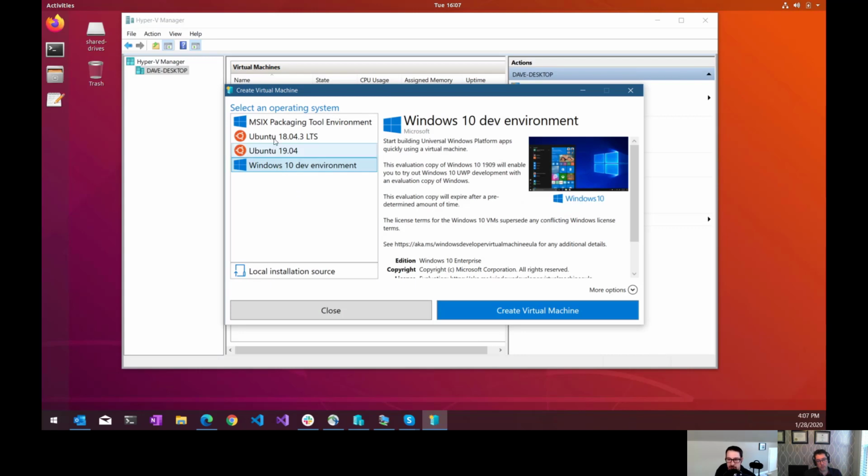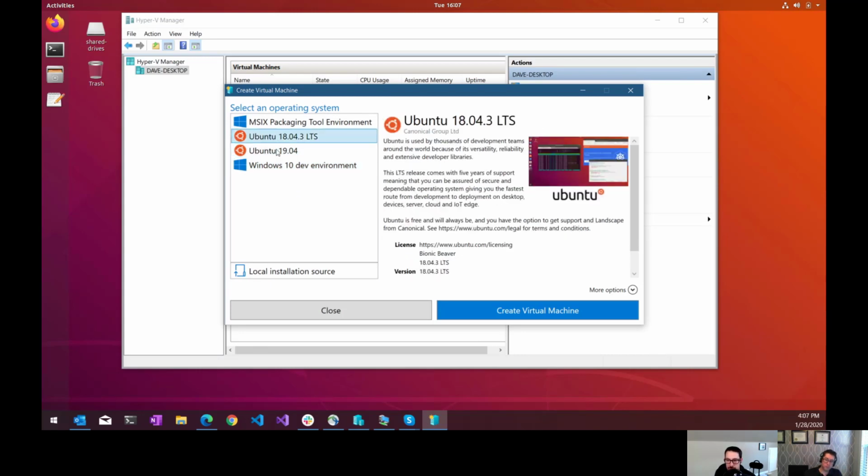I could create a Windows 10 dev environment, and the Ubuntu options are just in here already. Cool. And I just hit create virtual machine, and everything worked first try. It was super smooth.